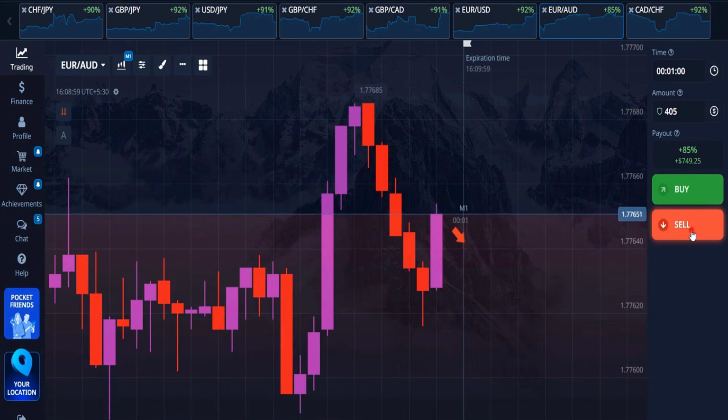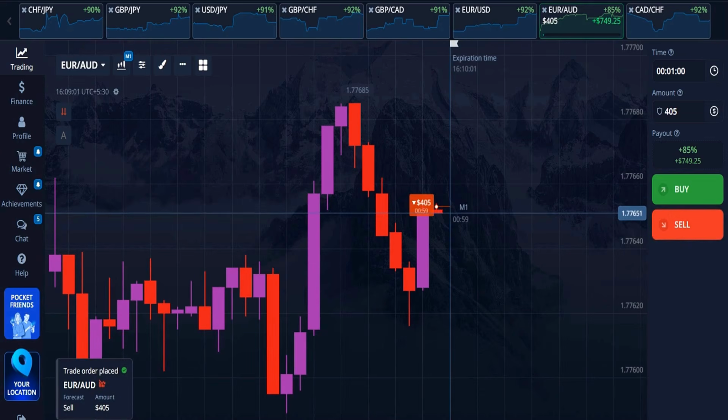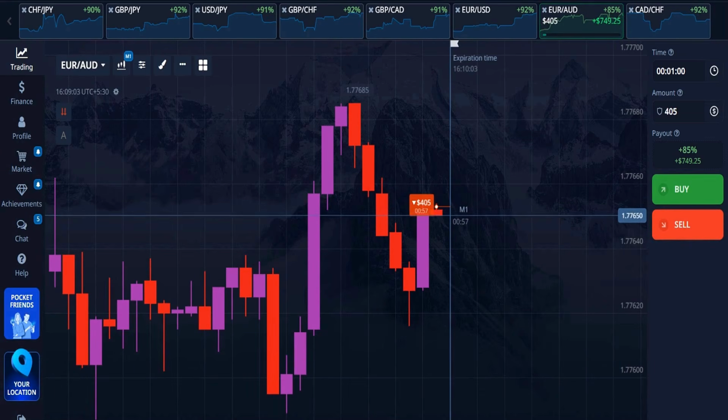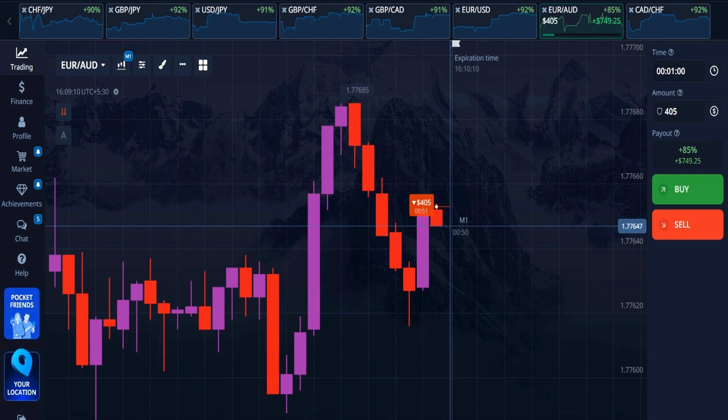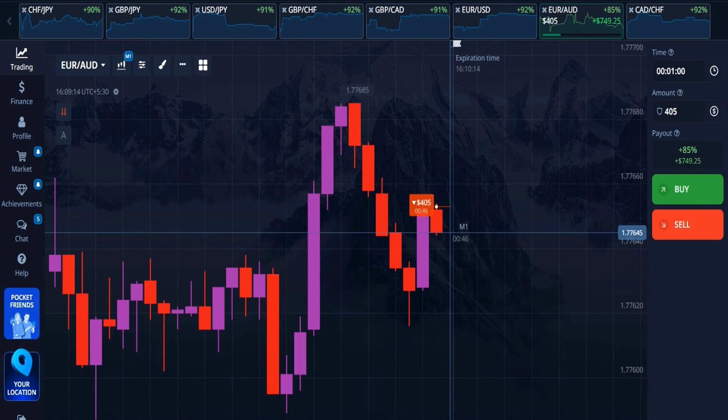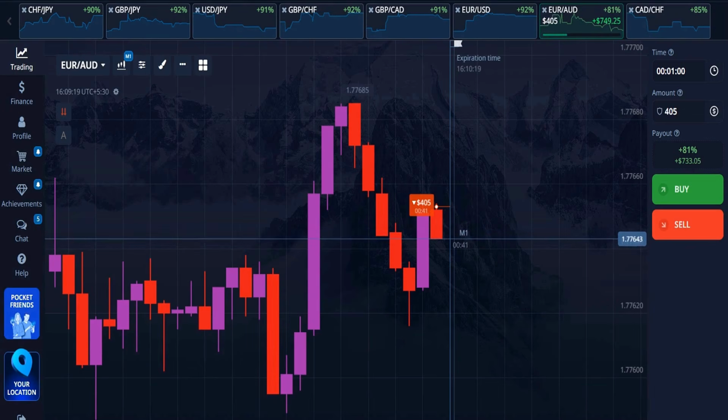All right, traders, let's take a closer look at this real-time sell trade setup using the strategy I just explained. As you can see on the chart, we had 5 strong red candles in a row. That tells us the market is clearly in a downtrend. Then suddenly, boom, a green candle shows up. That's our retracement signal, and just like our strategy says, we take a sell trade on the next candle to continue following the trend.